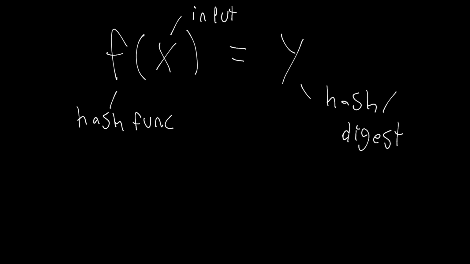So the first property of a cryptographic hash function is that it has no inverse. Now what that really means is that given y, you cannot find x. So if you're given the function and the output of the function, there's no way to figure out what the input is. That's very, very important. So to clarify here, when I say we can't find the inverse of a cryptographic hash, that's not necessarily true. Now it's important to note that here I'm not talking about the cryptographic hash function, I'm talking about the actual hash itself that was the output of this function.